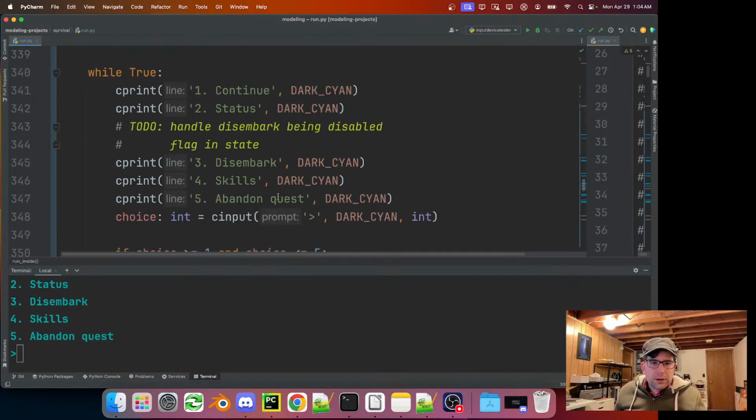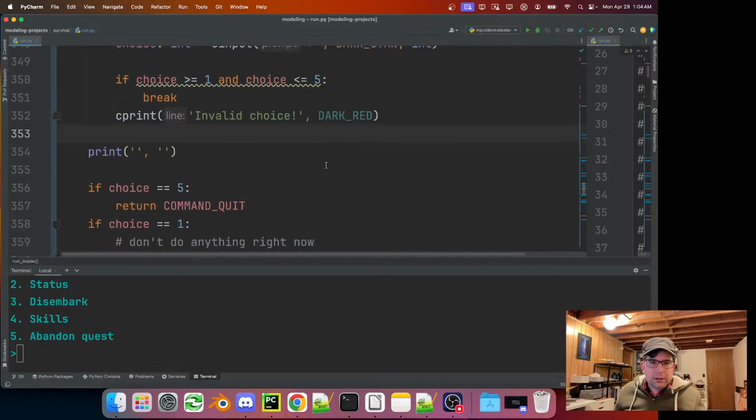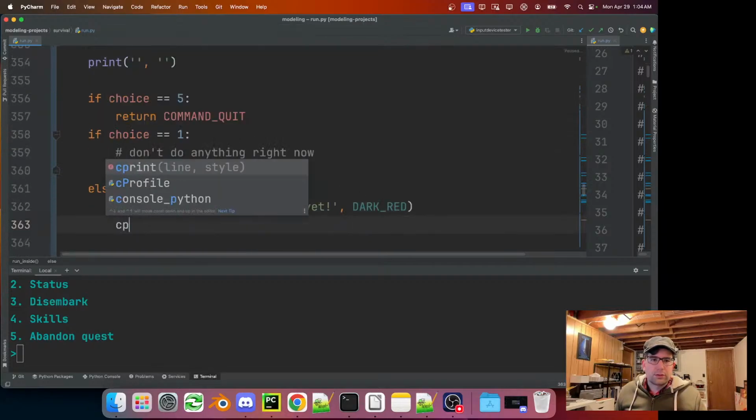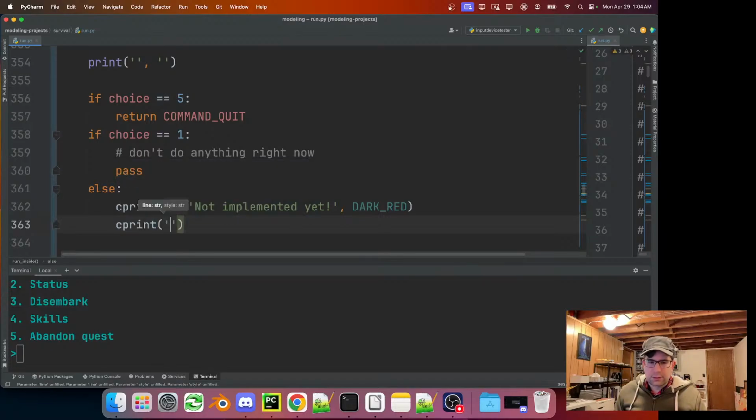And there was one other thing I was gonna grab, not implemented yet. I was gonna do another C input that just says press any key, enter to continue.